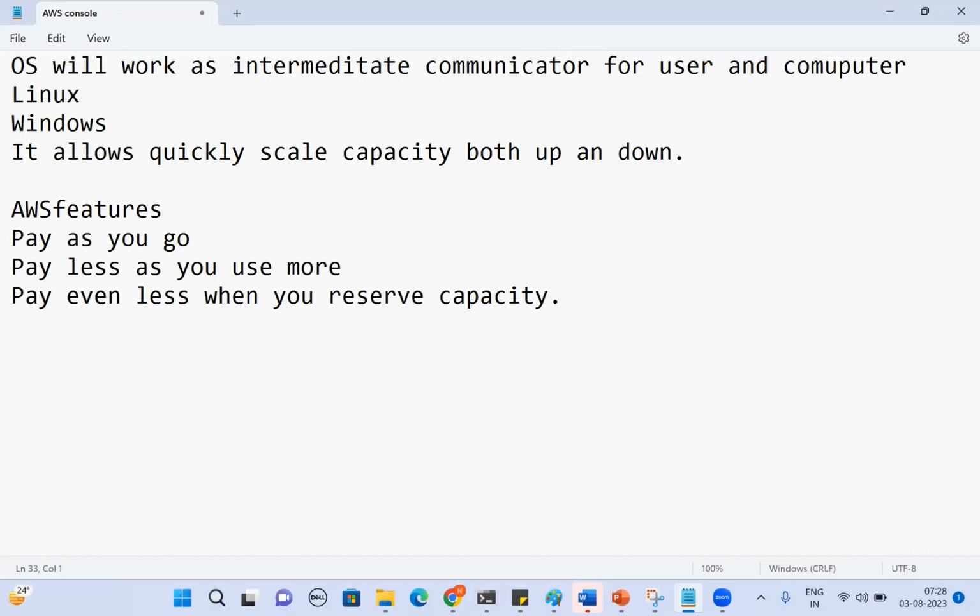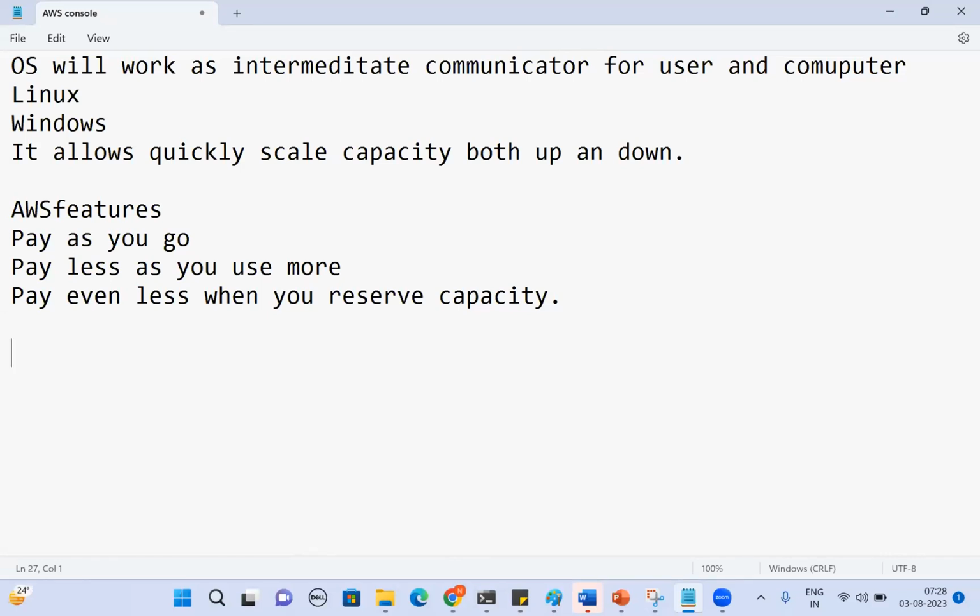So these kinds of options AWS provides for new users. And if you pay even less, there are options like reserve capacities. We will discuss what these reserves are later, because those are topics which we will cover there. For the current scenario, please remember this. They don't ask any questions on the pay as you go model; I'm just sharing this point for awareness.